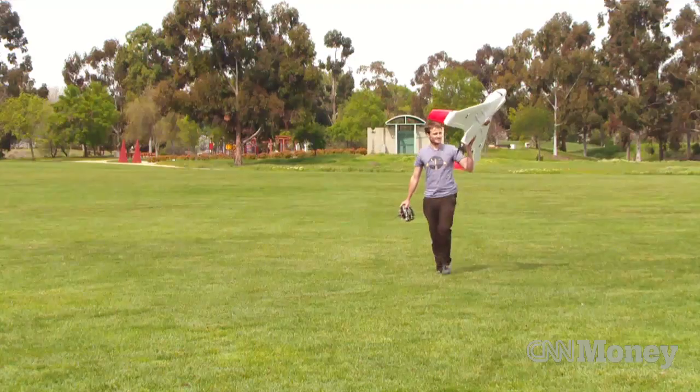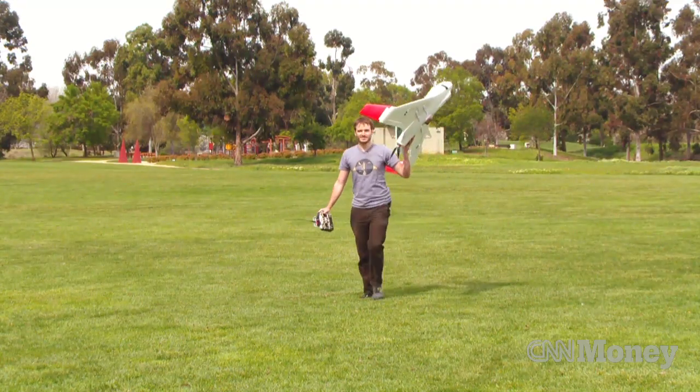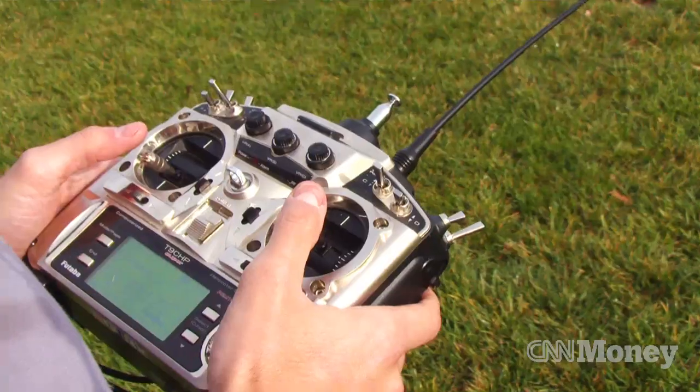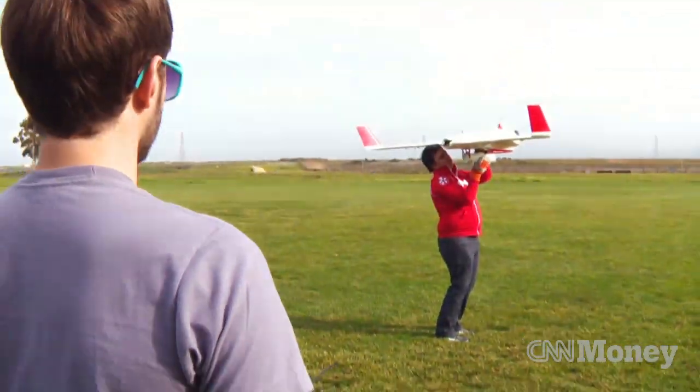But there is a catch. Other than swiping the snack from mid-air, it's only a prototype. Currently, the FAA doesn't allow commercial use of unmanned aircraft, but that could change. Pending regulations from the FAA, in 2015 I think we'll be able to drop a burrito to a neighborhood near you.